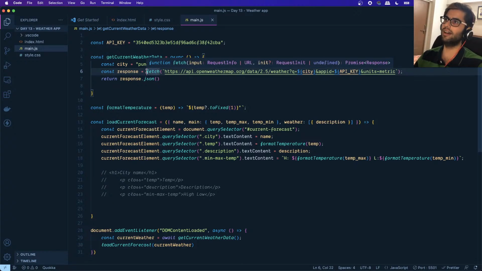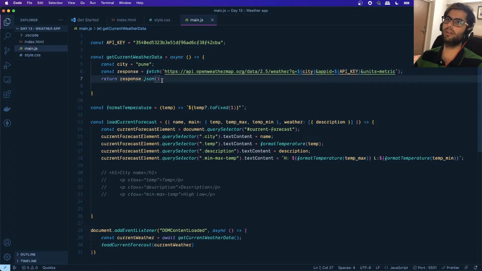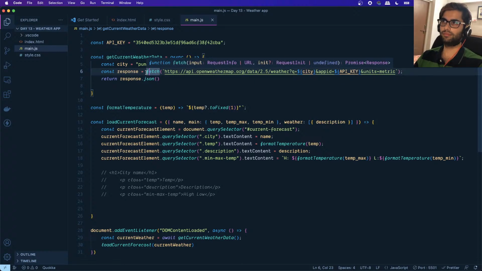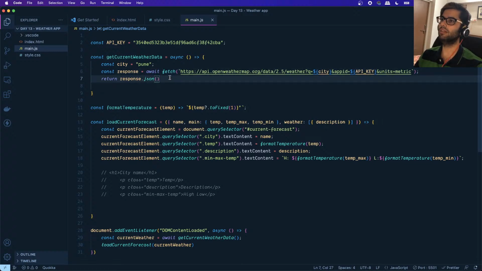If you attended the last lecture on promises, we wait for the information to come to us, right? Only once the information is available can we convert it into a format which is understood by us. So we are converting this information into JSON format. Without await, this will just move to the next line directly without waiting for the response. This will no longer be treated as a promise. The network request will go, but it will not wait to get the actual response. That's why we need to write this await statement.